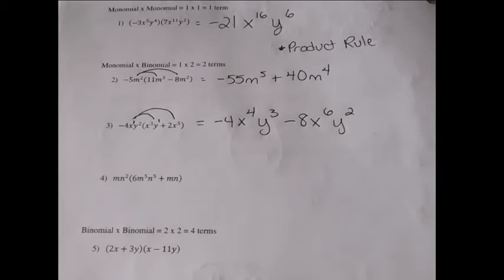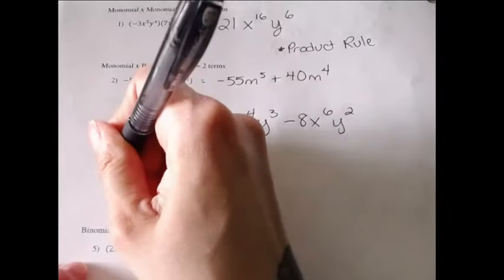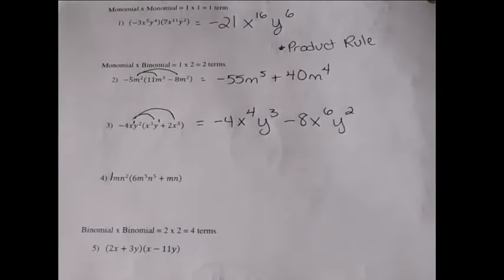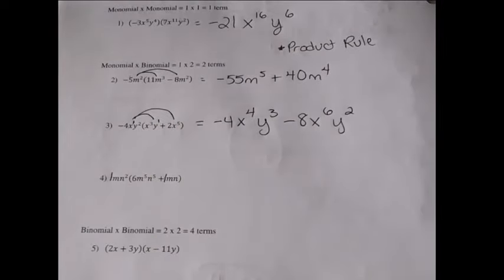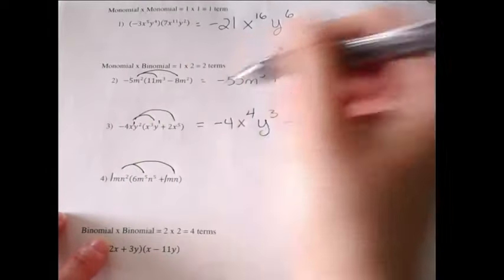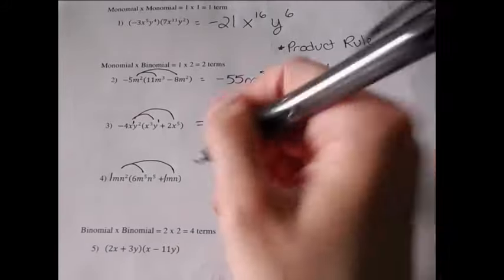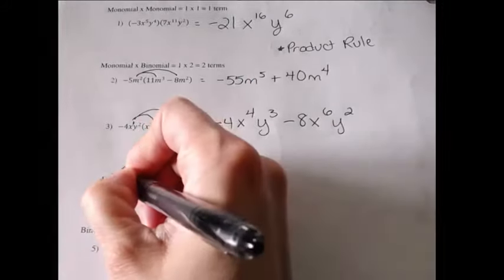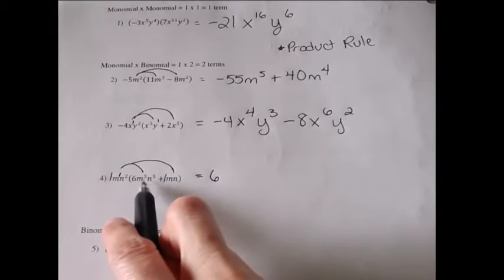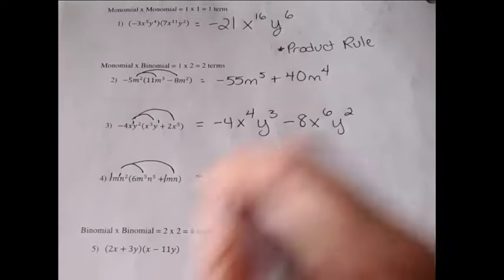All right, let's see how you guys did. As a reminder, the coefficient here is a 1. If it helps, you can write it in there. You can always write your coefficients of 1 wherever you please. So we are going to distribute monomial times binomial. So 1 times 6 is 6. M to the 1st times m to the 5th is keep the base, add the powers. That's m to the 6th.